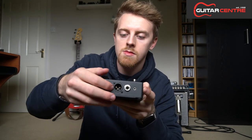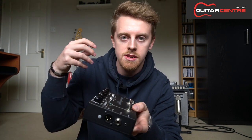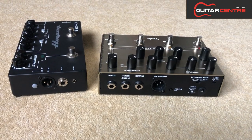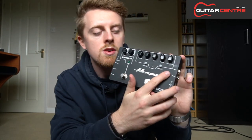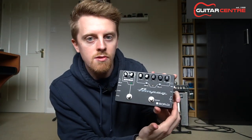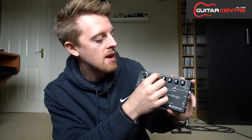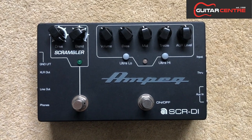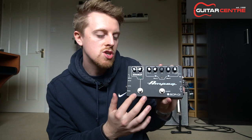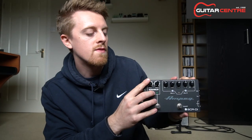On the left hand side of the unit you have your XLR out, which is critical on a unit like this. There's a ground lift button there if you've got any hum, and a line out so that's your signal, modified by the pedal, going back out to say an amplifier. And then your headphones out, which is a 3.5mm jack. On the front of the unit you have the aux level, treble, mid, bass, and then the overall volume level of the preamp section. You also have the two classic Ampeg switches — the ultra high switch and the ultra low switch, just like you have on an SVT. On the scrambler overdrive section there's a blend knob — the further right it is the more you have blended into the signal — and then the amount of drive you want.